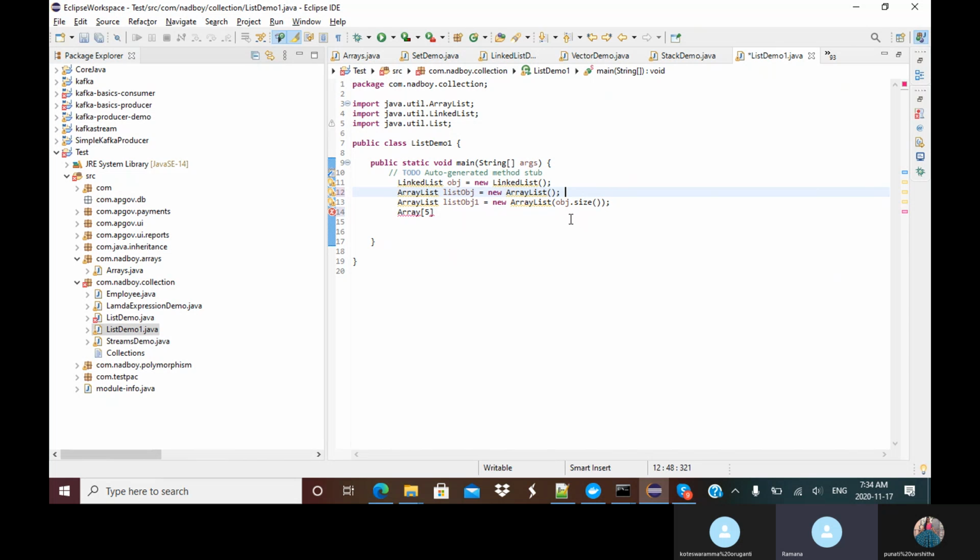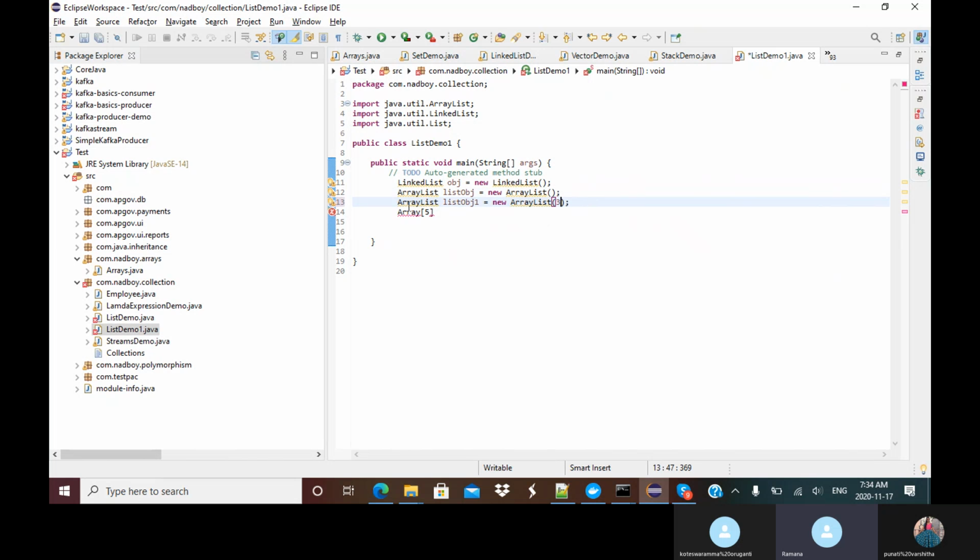If you don't want the default value, you can give your own value, like 10, 20, anything. It'll have some default value, and if you want, we can write our own value.